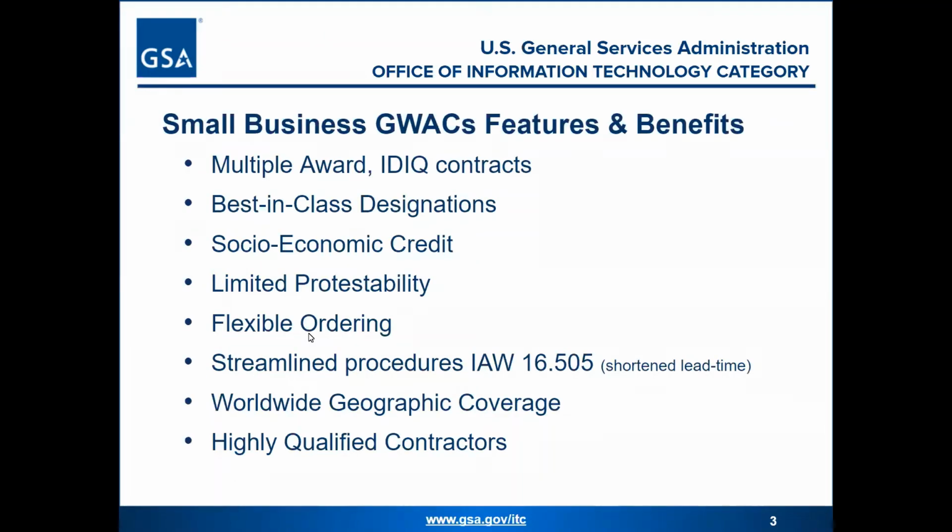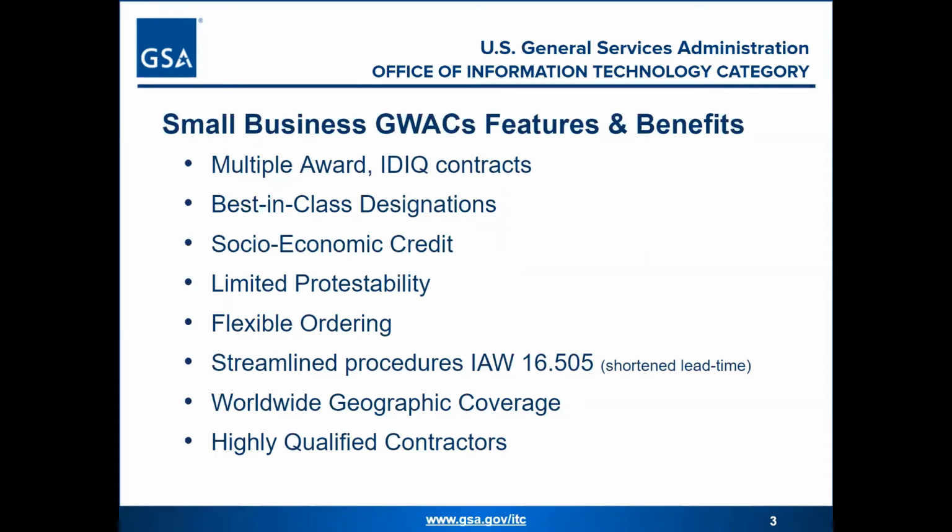So let's talk a little bit about small business GWAC features and benefits. These are things that you might want to be promoting to your customers when you are out talking with them. Obviously good icebreakers, but really just the basics for GWACs and knowledge for contracting officers that you should be aware of. First off, GWACs are multiple award IDIQ contracts. And essentially what that means is that we have awarded to multiple industry partners for the use by contracting officers to issue task order awards.